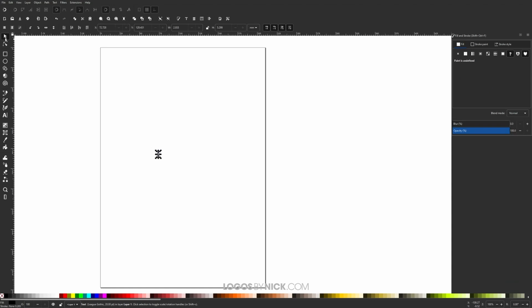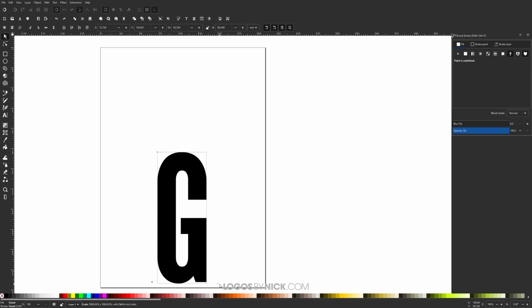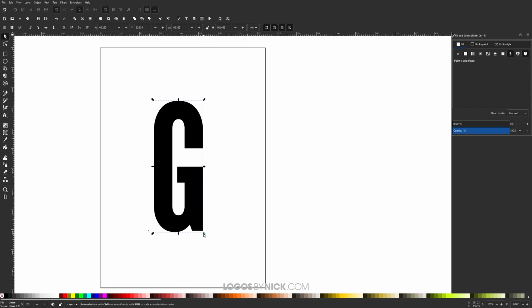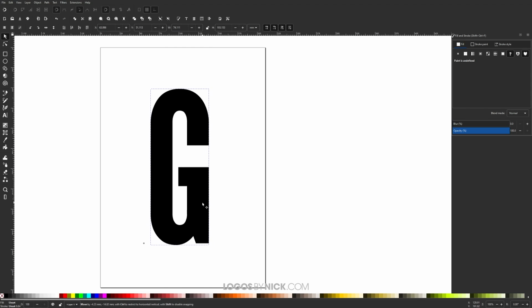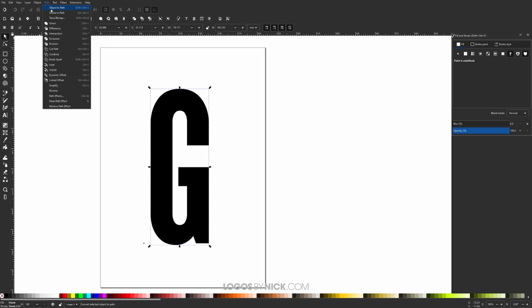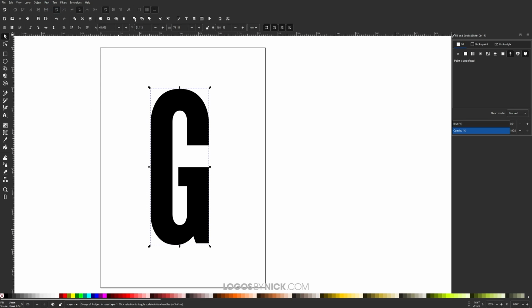Let me grab the select tool over here, and let me just scale this up. Oops, not like that. Let me grab this arrow right here, then hold Control to lock the proportions. Put this towards the center of the page, scale it up a little more. That's looking pretty good. And now what I want to do is convert this from a text object to a path so that we can edit it further. To do that, I'll go to Path, Object to Path, and then click on the Ungroup button over here, which is this icon that says Ungroup, or you could press Control, Shift, and G.